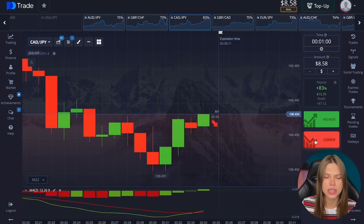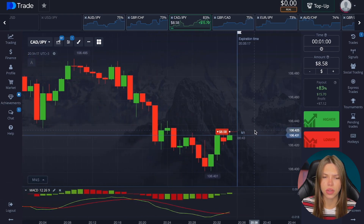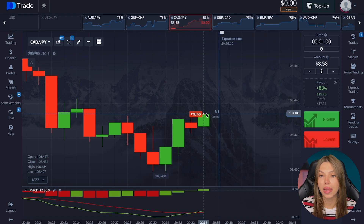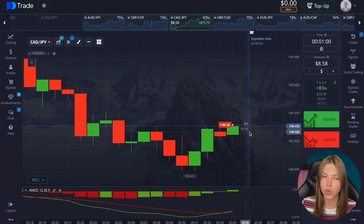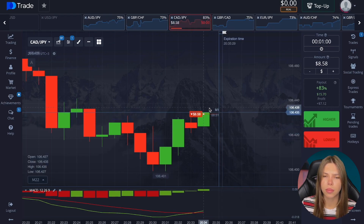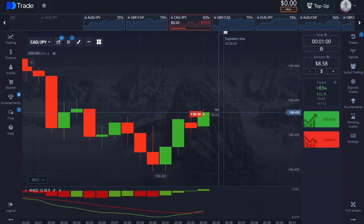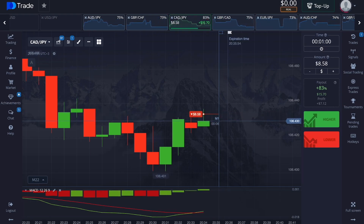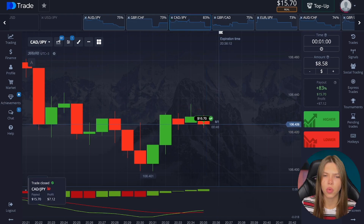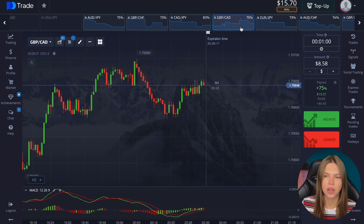We need to put MACD on a decrease. We chose volumes at the top but I'm not sure they will last long. We put it normally on a rollback of volumes — the price should not go up much. As expected, we traded on the decline, ignoring MACD, because you can't trust indicators 100%. You need to give most of your attention to price analysis.